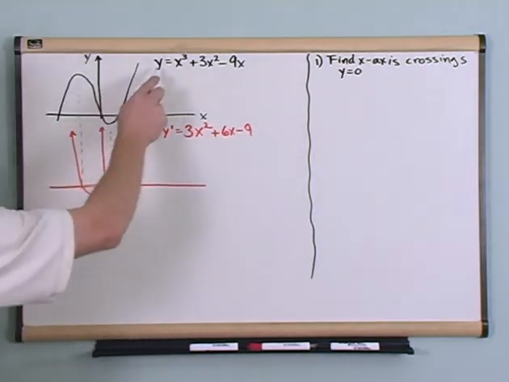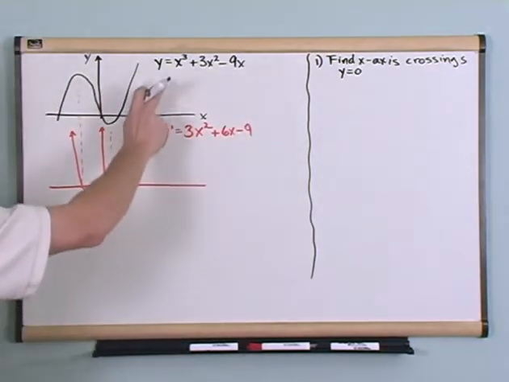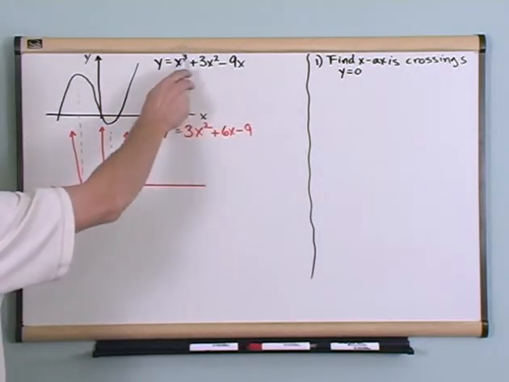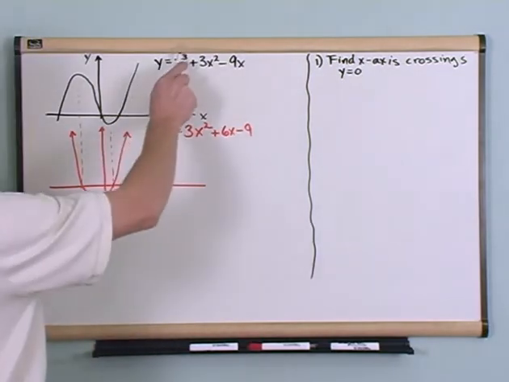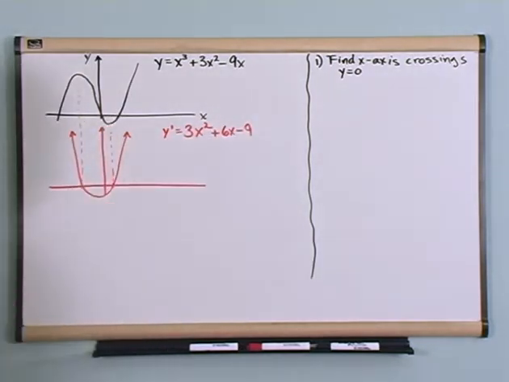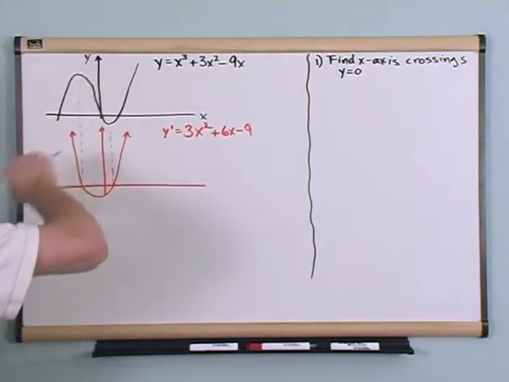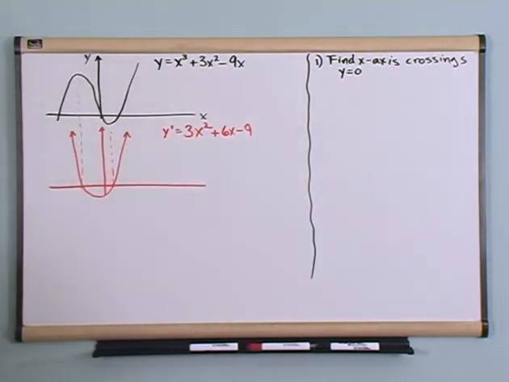So what you would do is put a 0 here for y on the left-hand side of the equation, and you would have an equation in x equal to 0, and you would solve for x. You would get 3 values of x because you've got x cubed, and from your algebra you should remember that you would expect as many solutions as the highest power in your equation. So you would get 3 values of x, and these values of x would correspond to these. So you could have a big graph on your test or problem sheet, and put little dots along the x-axis, and you would know that the graph goes through those points. You wouldn't have much idea of the shape of the curve, but you would know it has to go through those 3 points somehow.